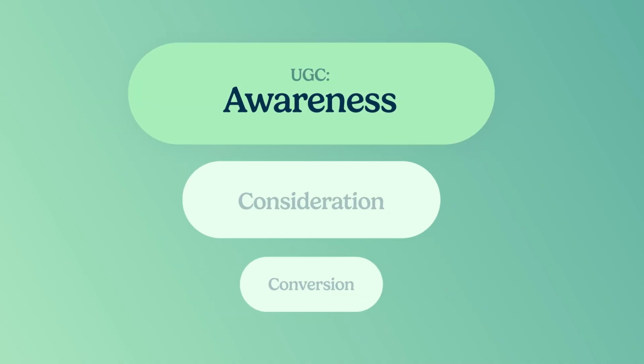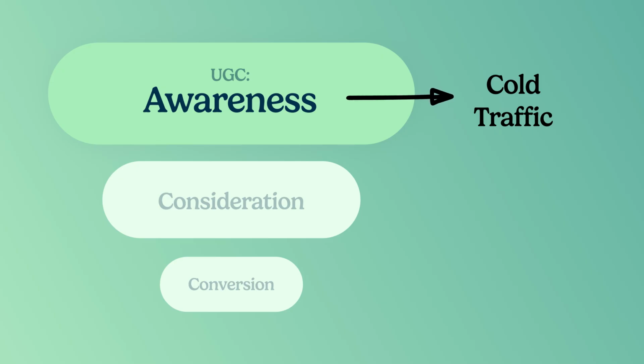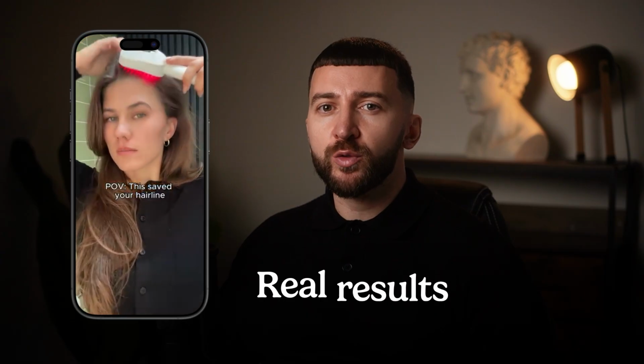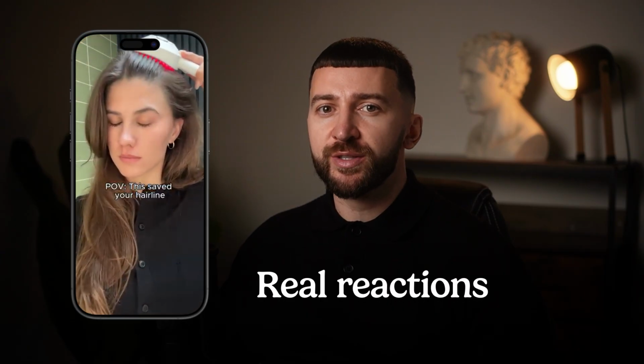On platforms like Instagram, people scroll past anything that feels too polished or too salesy. UGC blends into the feed because it feels natural, relatable, and authentic. Instead of feeling sold to, the viewer feels like they're watching a real recommendation. UGC is especially powerful for cold audiences who don't know your brand yet because it builds trust quickly. With UGC, you can show real-life use, real results, and real reactions, which lowers skepticism and makes people more willing to keep watching.